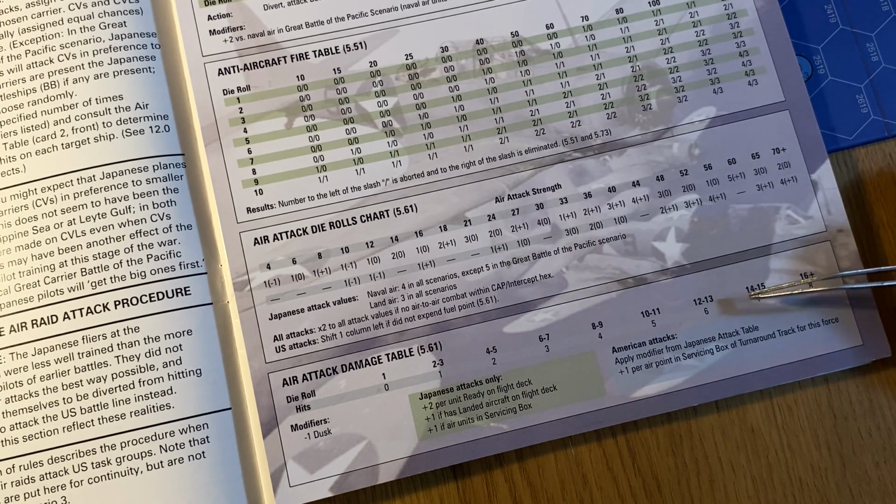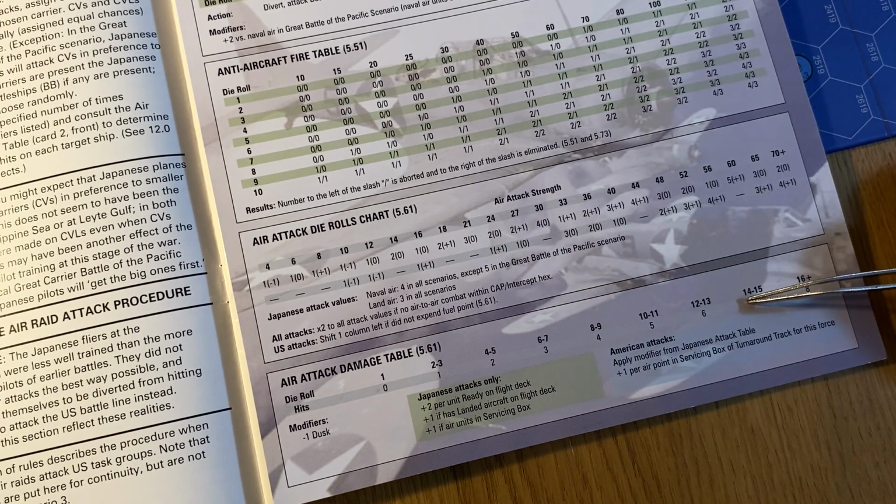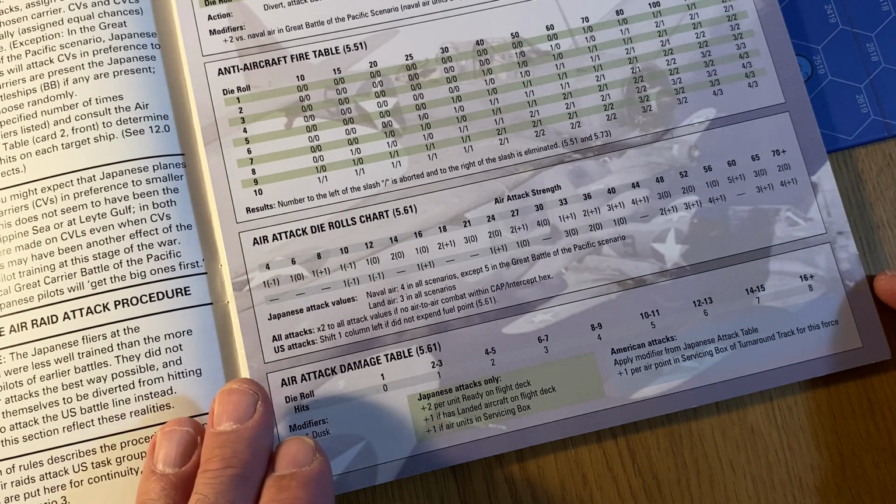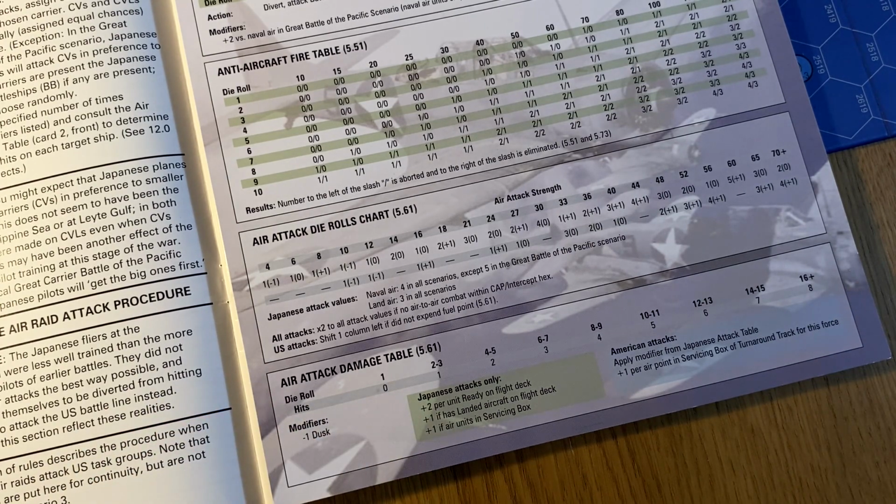Oh yeah, and remember we're going to get the surprise. Apply the modifier for the Japanese attack table. Yeah, I want to check that. That's what I wanted to check. Is it +5 for each die roll? That seems huge. I think it is. Where's the bit on surprise? It says +5 to damage die roll. I'm going to try and check that. Complete surprise. Right, and I'll be able to delay a little bit longer.